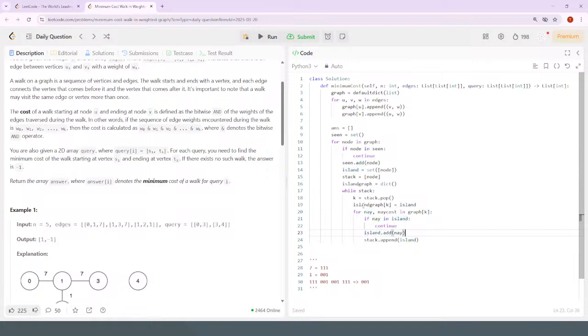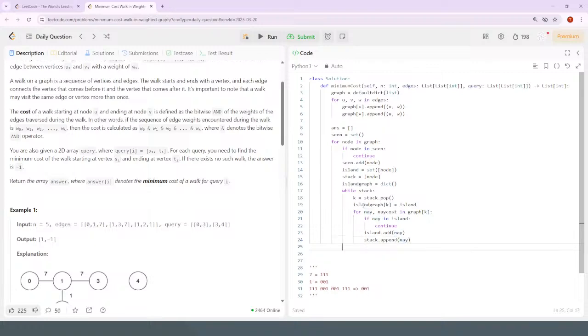Otherwise, we're going to add the neighbor to the island, and then add that neighbor to the stuff that we need to worry about.